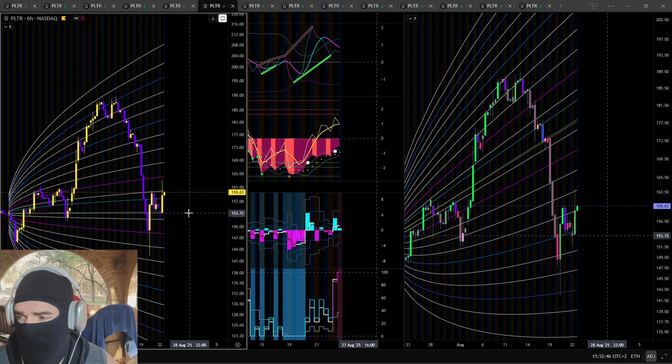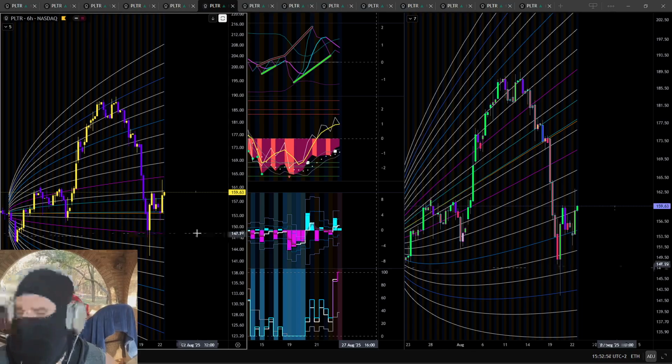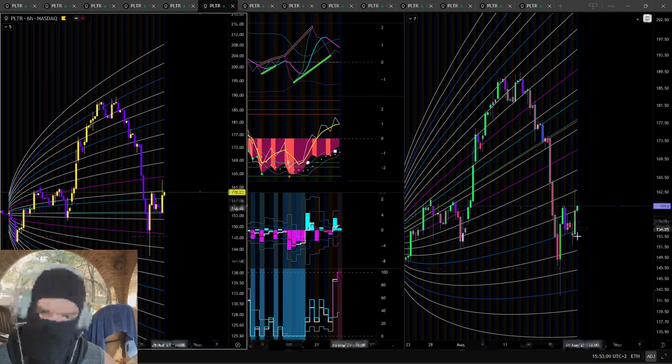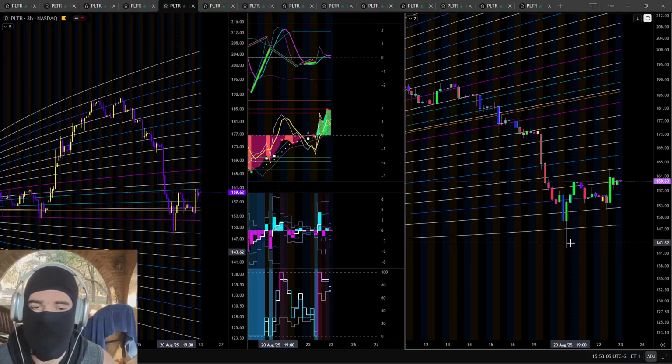Okay, now let's get into more actionable stuff. Anything above 153 is bullish. Anything below 0.72 cents is bearish. Okay, pretty simple. Range 164 to 132 cents on the 6-hour, and 148.22 cents. So pink to pink. Gonna be a little bit of a fight, but here we'll pick up on this on the 3-hour.